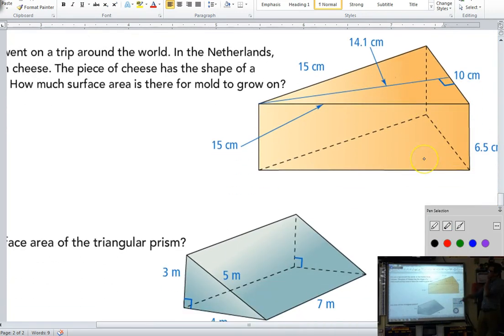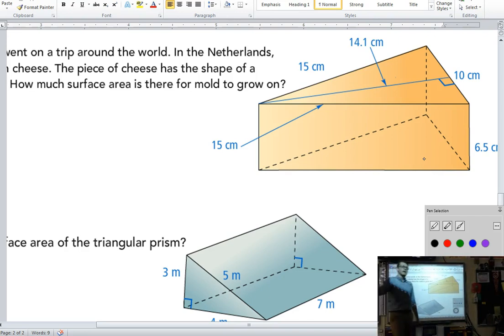So Misadventure was on her trip. She brought back a block of cheese. Now we have to determine first what kind of prism this is. Remember, to be a prism, I need a shape cloned to itself, connected by rectangles. So you need to realize rectangles are often going to be the lateral faces around. Izzy, what kind of shape is this? It is a triangular prism.